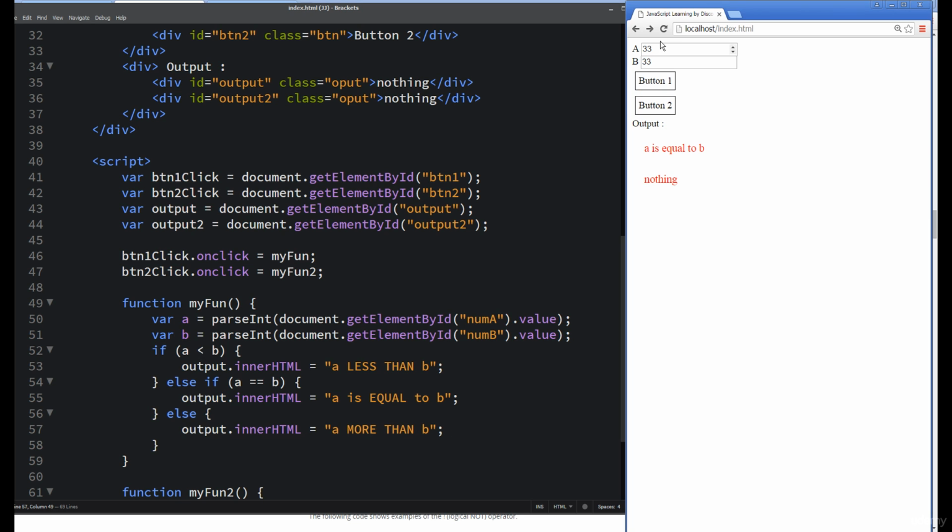So let's see how this works out. Let's refresh it and see that A is less than B. Let's change A to A is more than B, and A is equal to B. So relatively straightforward, and you can build out additional else ifs to make some additional checks to see if you've got some matching content. And of course you can use all these different operators.